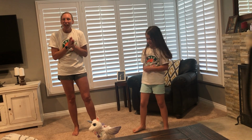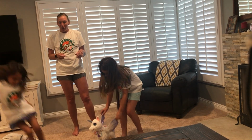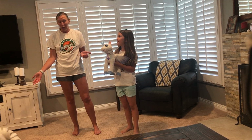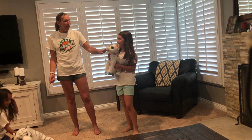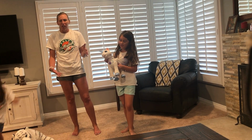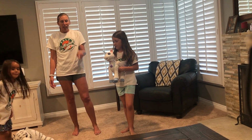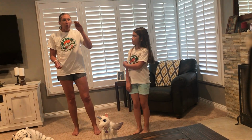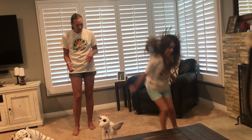Now, you can use whatever you have at home to jump over. You can use a cone. Oh, stuffed animals are forgiving if you don't make it. Maisie's gonna use a unicorn. You could even use a stack of books. Anything to jump over. And I mean, you don't have to jump over anything, I guess, but it just helps really get those knees as high as you can.